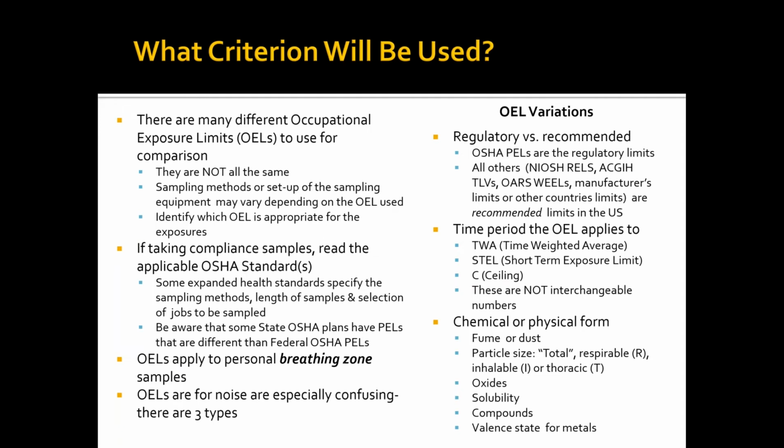Obviously, the OSHA limits, at least in the United States, are the ones that we have to comply with, right? If you are over the OSHA exposure limit, you've got a problem that needs to be fixed, employees that need to be protected. But there are other limits out there, and they're recommended limits. They are not regulatory, except in the case where OSHA doesn't have an exposure limit for a specific compound, they may actually use some of these recommended limits.